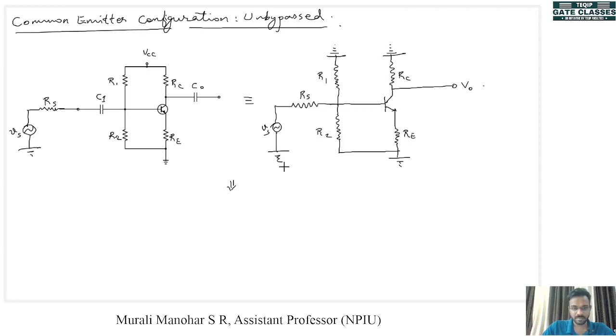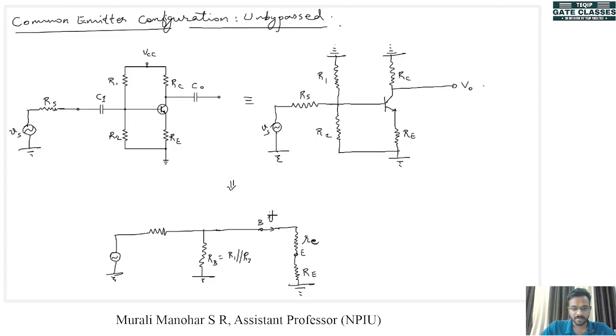We have a ground. There is Vs here connected to the ground, Rs. Here we have Rb. We have already seen what Rb is. Rb is equal to R1 parallel R2. Now here we have the transistor, which can be replaced by its equivalent circuit. So this is base. Now at the emitter we have re. Now this is emitter. Between emitter and ground there is another resistance RE, because this is unbypassed. So RE is still there.